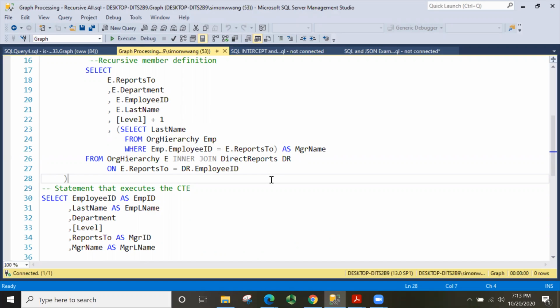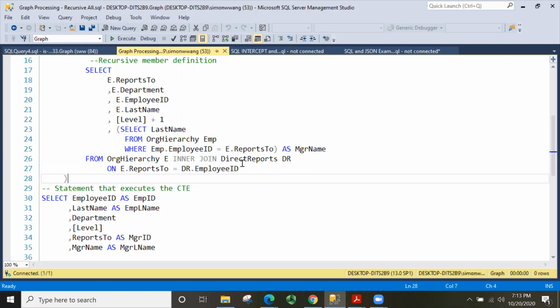Now, let's pay attention to the from clause. So we are selecting from org hierarchy, right? So that's our raw data, our table in the database. Inner join, direct reports. So I asked about this, but just a refresher.